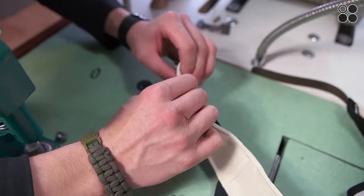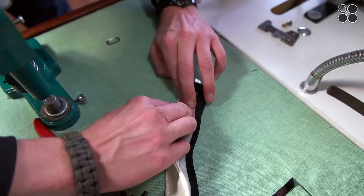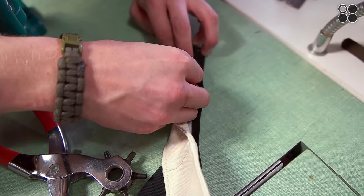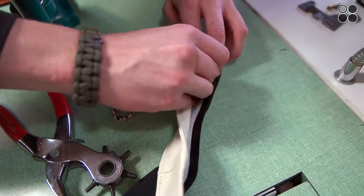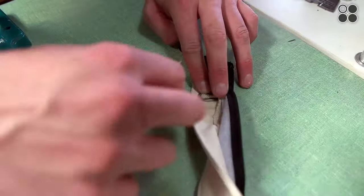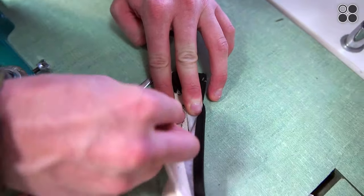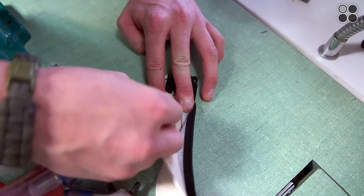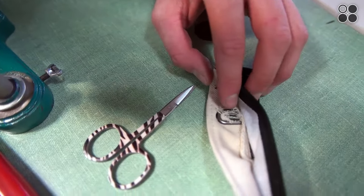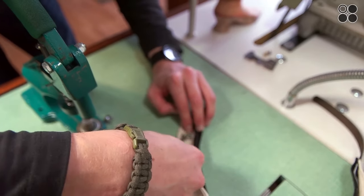Top half in that slit. So you have it flipped over. Put your back aligned with the front. You want to take a flathead screwdriver and bend the sides over. And you can't really see it that great because you can trim all that up after. But all this can be trimmed up, and it's better to have a little in there so the eyelet has something to hold on to.